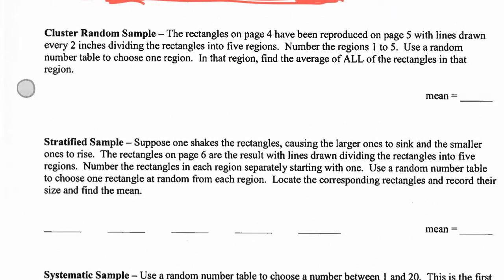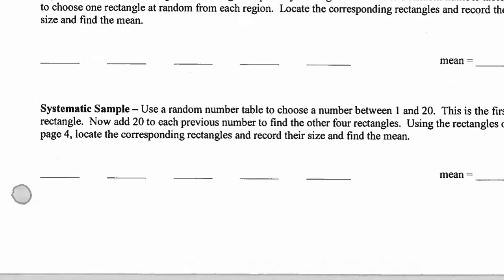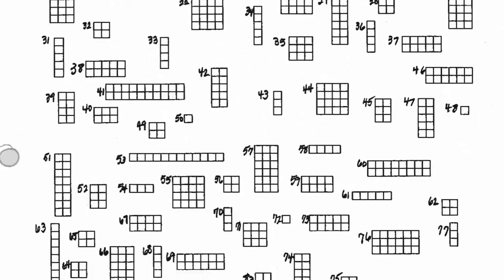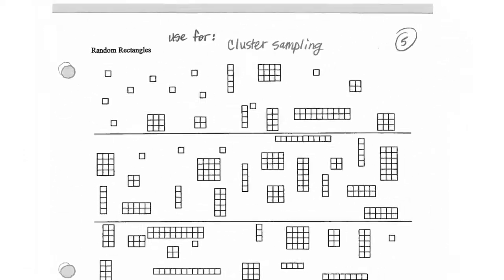All right, so let's talk about cluster random sample and stratified random sample. These two are commonly mixed up because they are both grouping methods. And so I want to first talk about that so that we can really make sure we understand the difference between those. So take a look up here. This is the cluster sampling where we had all the rectangles and then it was divided into the 2-inch segments. It just took them and did it as is.